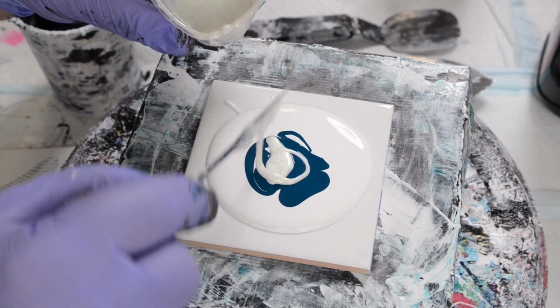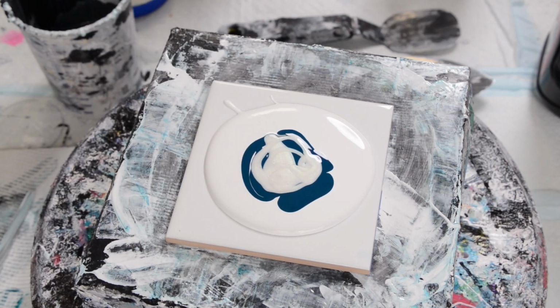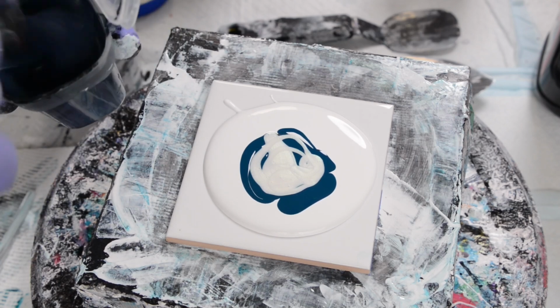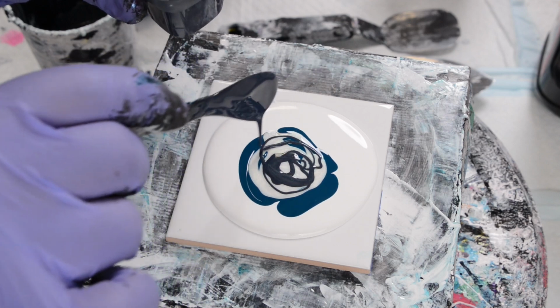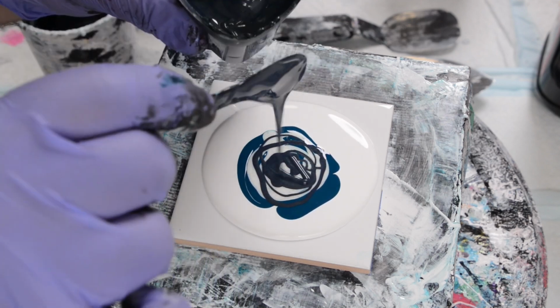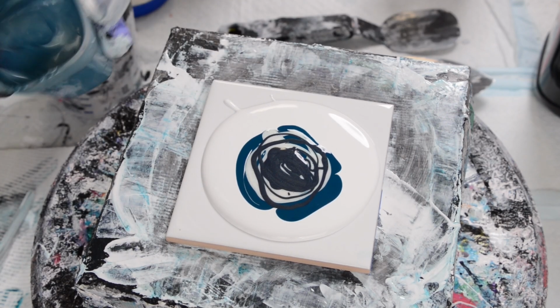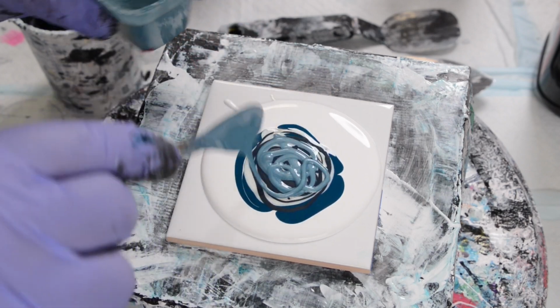This time I'm going to put Shimmer underneath. Then Black Forest on top, and it's thickened up yet again. Can you hear the rain? It's really coming down.